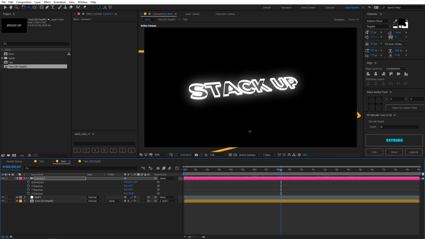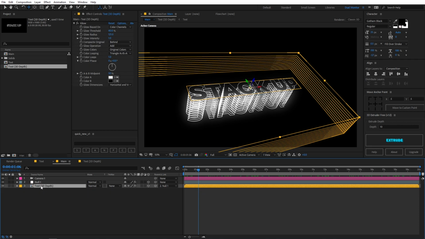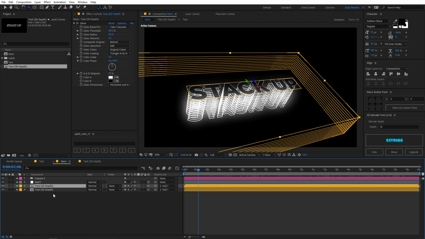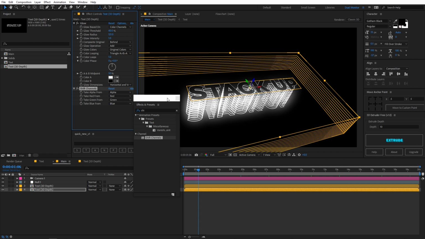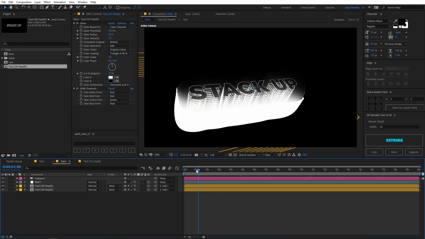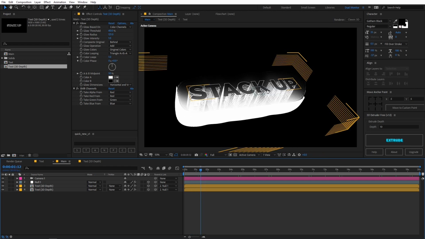Now if you want to add some really interesting patterns around it, you can simply select this depth layer and press Ctrl D to duplicate it, or you can go to Edit then Duplicate, and after that you can select the bottom layer, and on this one we are going to apply an effect called Shift Channels, just like this. And from here we can change the Take Alpha From option to any other channel. So let's just go with the red, and over here you can see that now we have this interesting kind of effect around our layer.